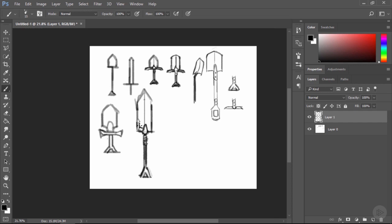So again, maybe we can play with some stuff in here. Maybe there's a little extra metal connection in this. Maybe it's soft like the rest of this. So the hand would just technically hold here, and there'd be this long back section to it. Now we could start to experiment with that on a character concept to see how that would look, but for now, let's just keep playing with these different shapes here and see what ends up being interesting.